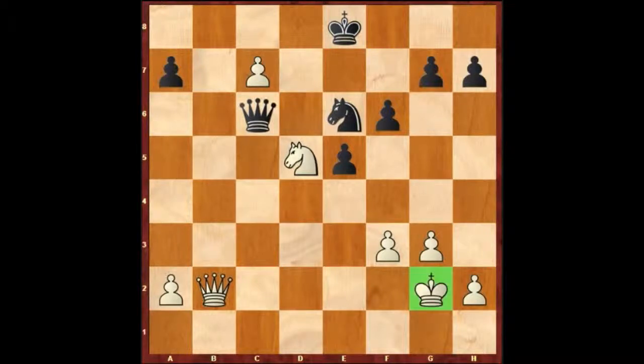Now we will go to the qualitative analysis of the position, and we can see that white has a very strong position of his king on g2, which is very safe, and his queen on b2 is very active, and she is threatening to infiltrate the position of black. Knight on d5 is also very active and can create some threat about bad geometry between the black king and black queen. And the main plus in the position of white is this pawn on c7, which creates many threats with his promotion into a queen.